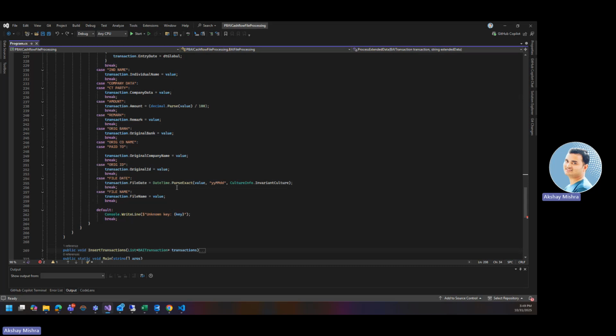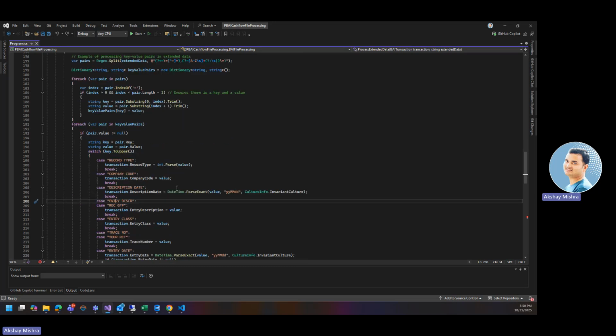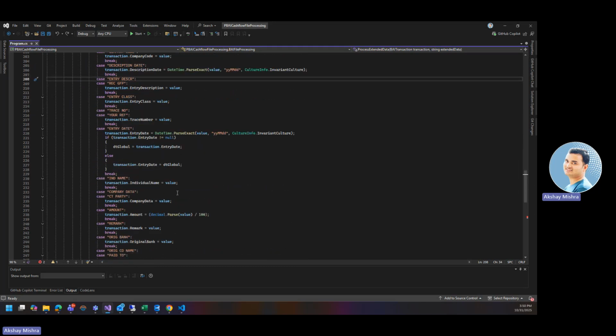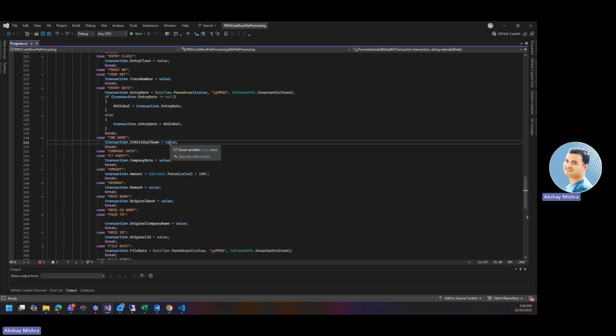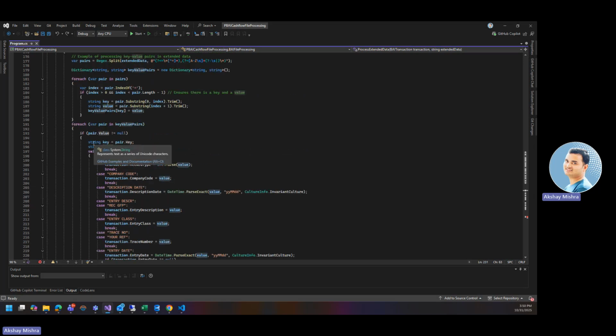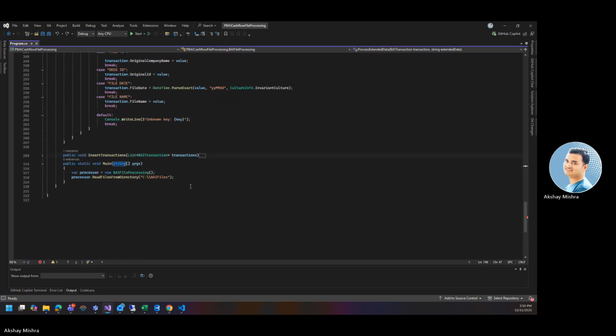So understanding the extended data information is very important because you will understand how you can read more information other than the amount value, because you cannot find all that information in line number 16. You have to understand how the 88 record is being processed. So this is how I did it. If I needed to do a parse extract, I did parse extract. Otherwise I did direct saving of the value. You see how I'm looping. I created a key from the pair like this loop, and I created the same as pair dot value. This is being handled here.